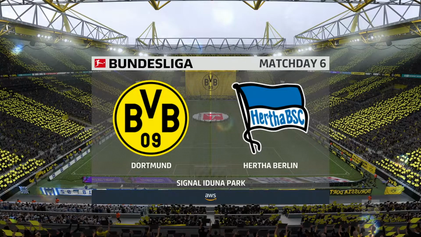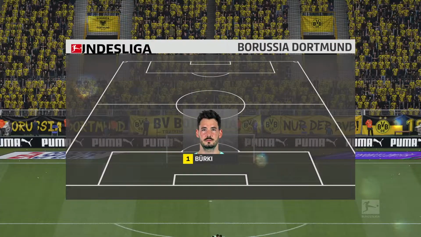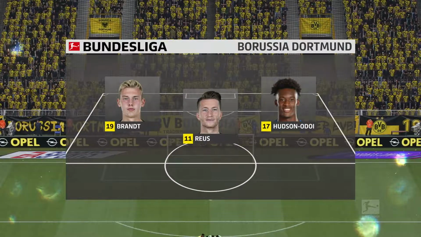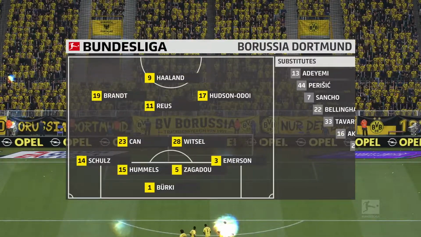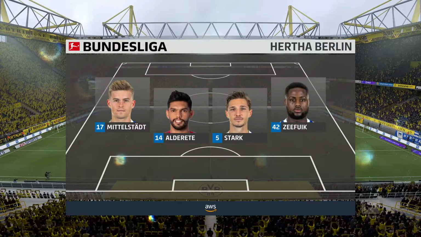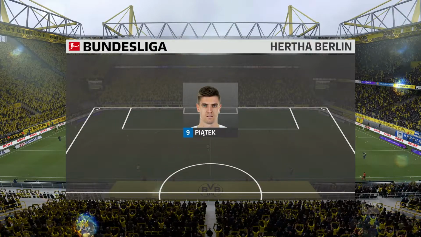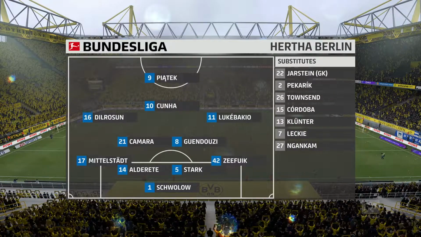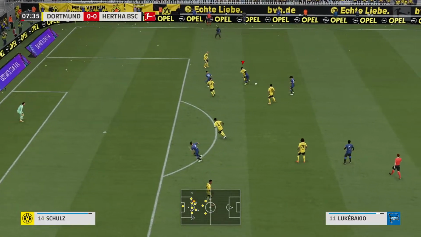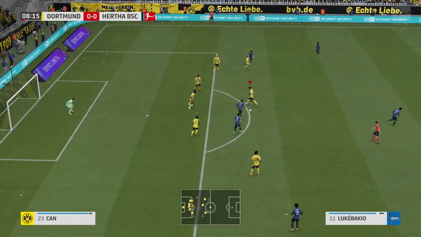But to come into this one, we're at Signal Iduna Park and we're taking on Hertha Berlin. Match day 6. We've really kind of got to start to get the ball rolling here today. We cannot drop points. See by the lineup, it's unchanged apart from the fact that Sancho has been dropped for Hudson-Odoi. Sancho has just not been the best this season, and we might have to look for maybe a tactical change to try and get him back into the kind of form that he should be in, the kind of player that he's so good at being, the dribbling, the assists, the goals. That's what we need from him, but we haven't really seen that much from him this season.